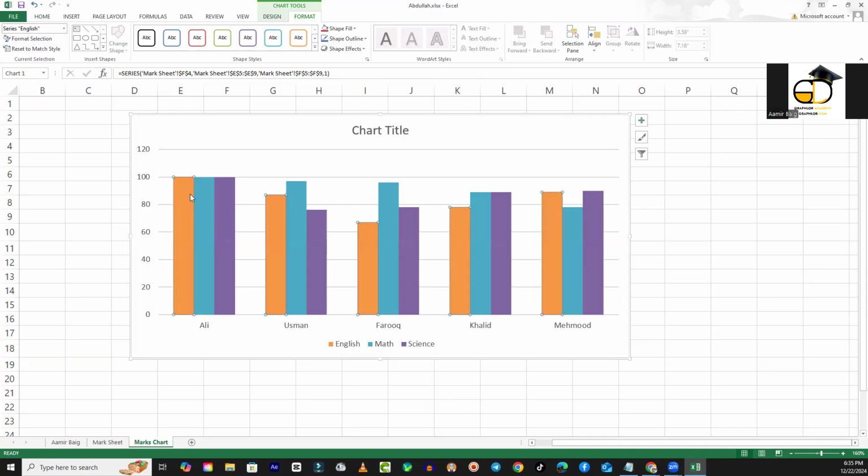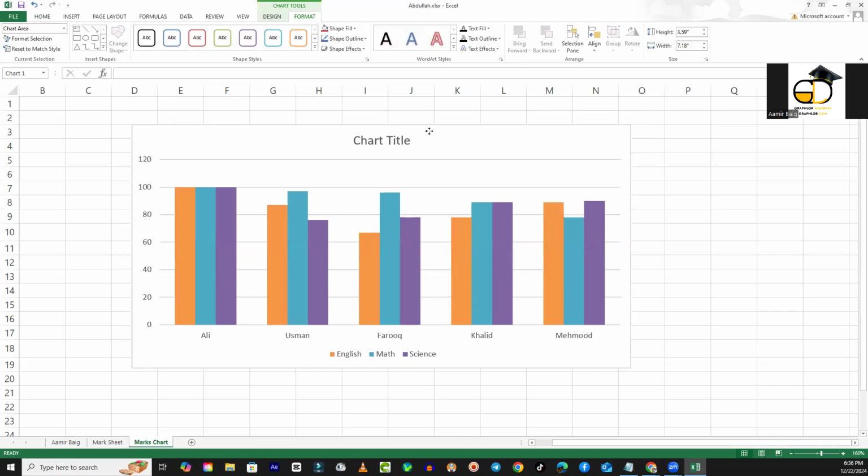For example, I want to change the background. Anything you want to change, just click it. For example, this, the marks series. For example, the names, legends, chart title. For example, I want to change the chart title.